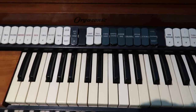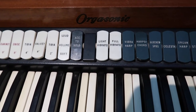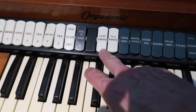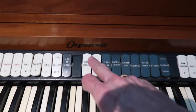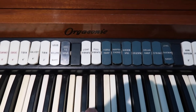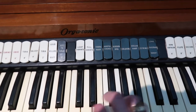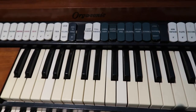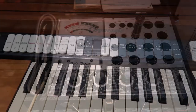Seems to work as before. Vibrato relies on a delay line using capacitors, and maybe some of the capacitors have gone bad, which might be why this light vibrato doesn't seem to do anything. Or maybe it's a problem with the switch. That's just speculation. I don't really plan to fix it, but it might be fun to at least figure out what went wrong with it at some point.